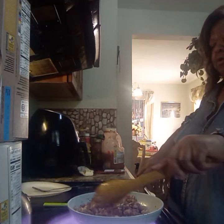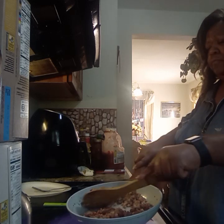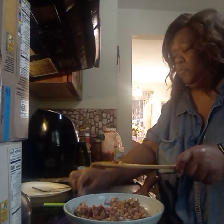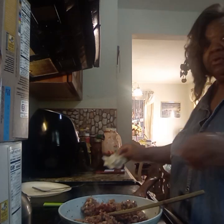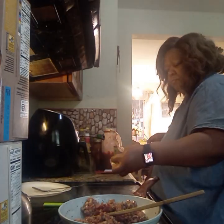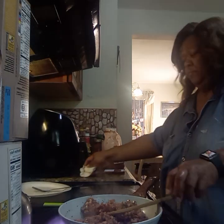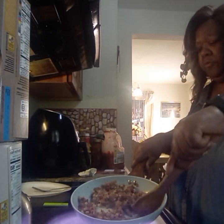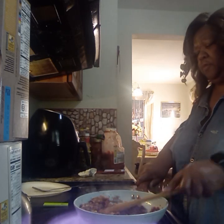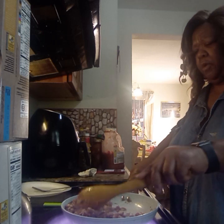Oh yeah, the oils are drying up like I want it to. And it's cooking down crispy like I want it. I'm always cleaning my stove, y'all, so it is clean. This is crisping down real good, y'all. Look at that. I hope y'all can see it. Crisping down real good.